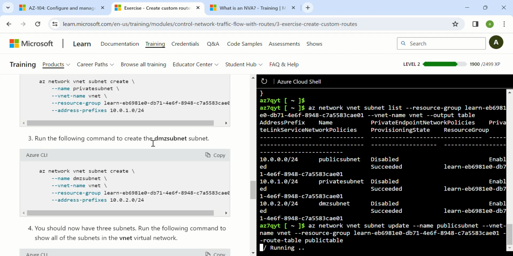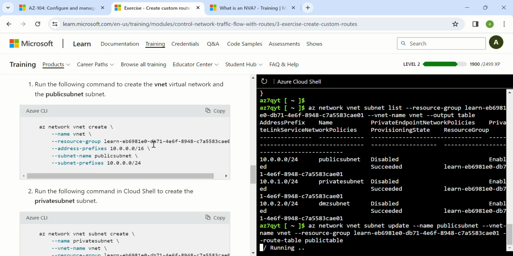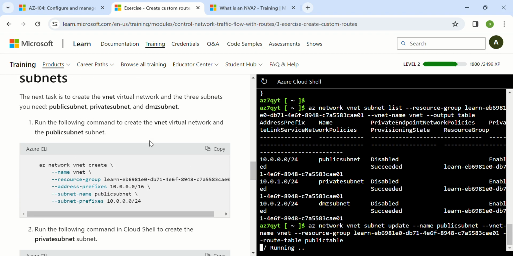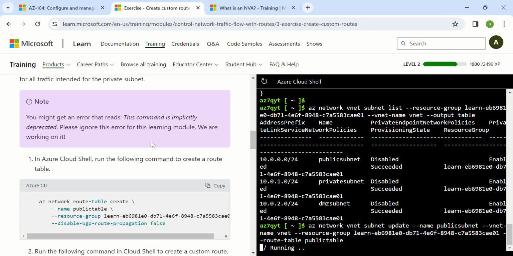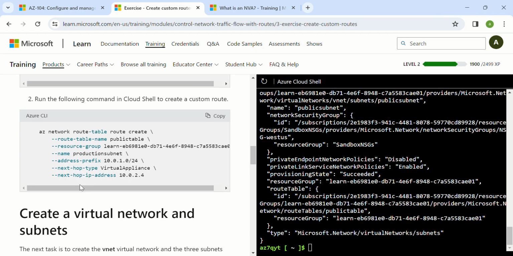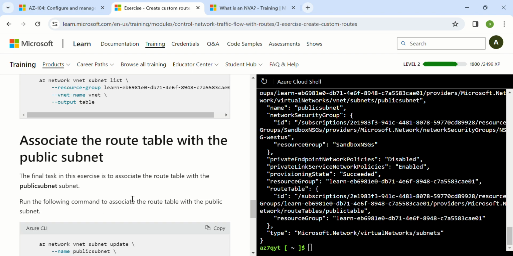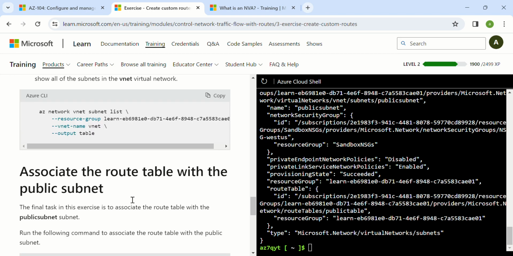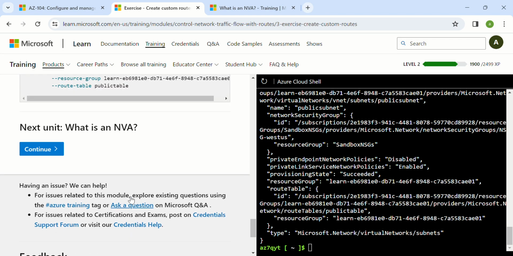That's it. Address prefix 0. So let's see the description.